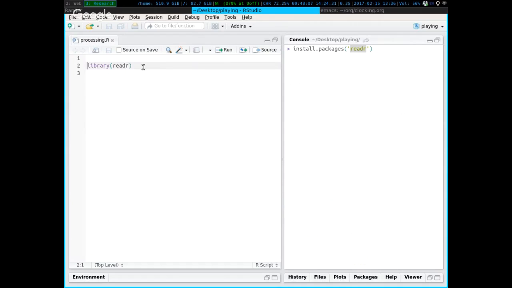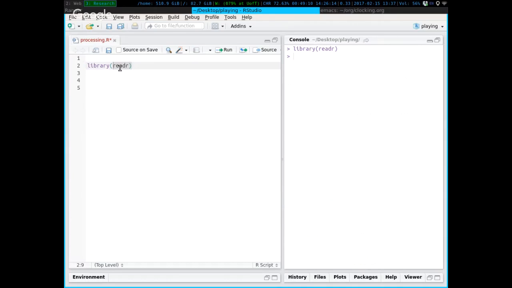So if you want to run a line in the file, you can either click this run button or you can do Control Shift. Is it installed? It looks like it has, yeah. Okay. So if you do Control Enter, that should run the command. And so now you have access to the functions within that package reader.